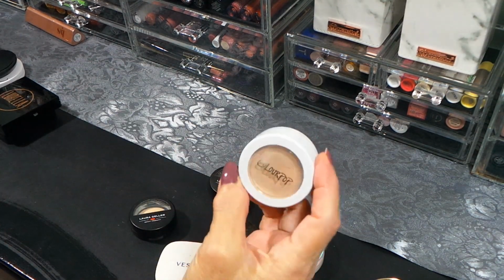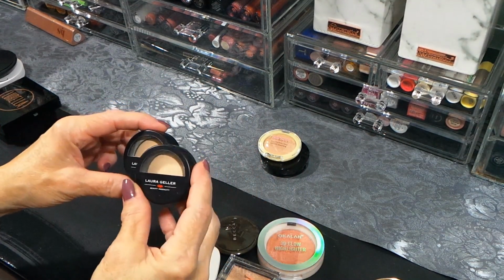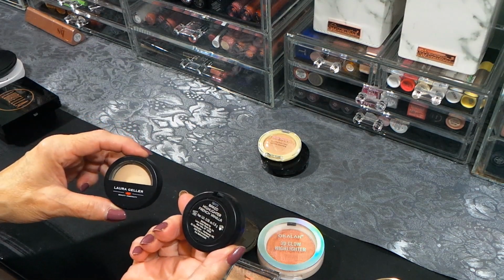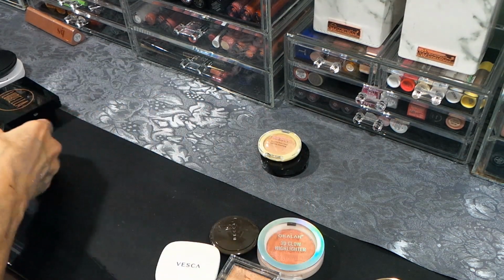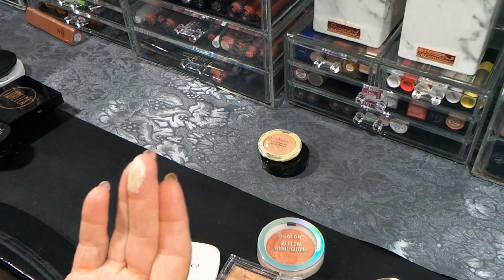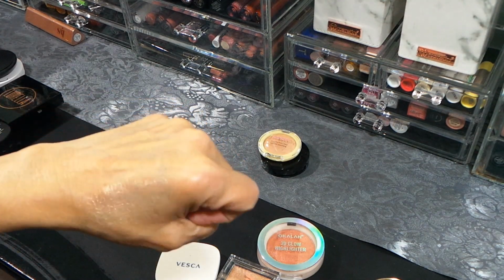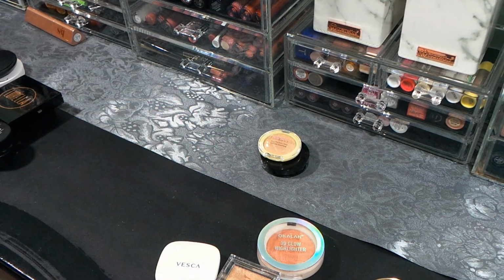I just showed you this, the ColourPop highlighter, so I'm not going to re-swatch. I'm keeping that. I have 2 of the Laura Geller Baked Highlighter French Vanilla. I keep those always. This is from Becca, so this is pretty old. Never get it open, but I love it. It's such a pretty shade. My hand's wet, but it should still work. You can see that. I can see it with the bright light on it.